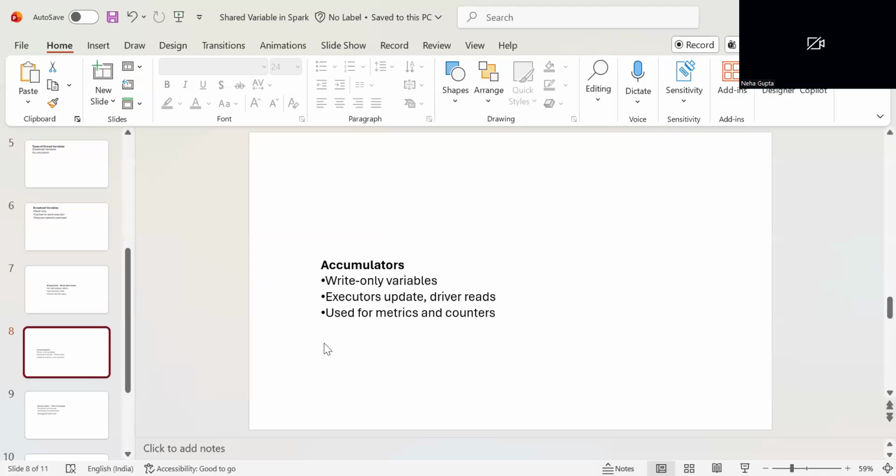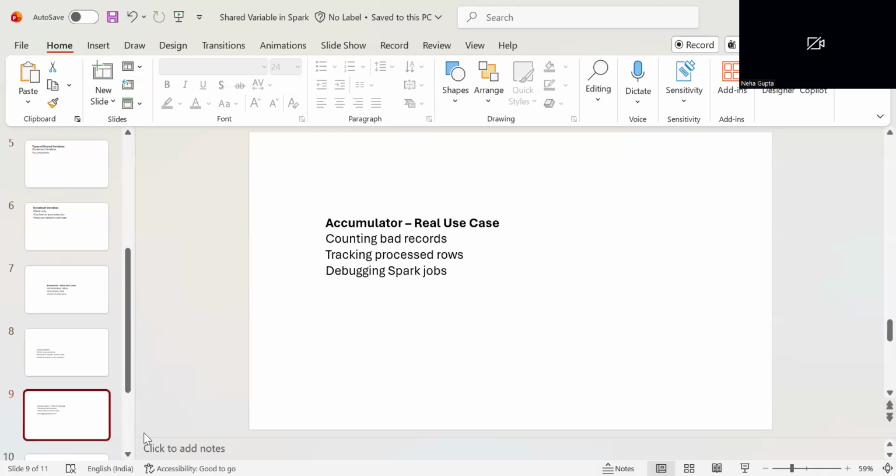After that, the accumulator comes into the picture. What is an accumulator? Whenever we want to do a write operation, we can use the accumulator. An accumulator is a write-only variable. Executors update it and the driver reads it; it is used for metrics and counters.